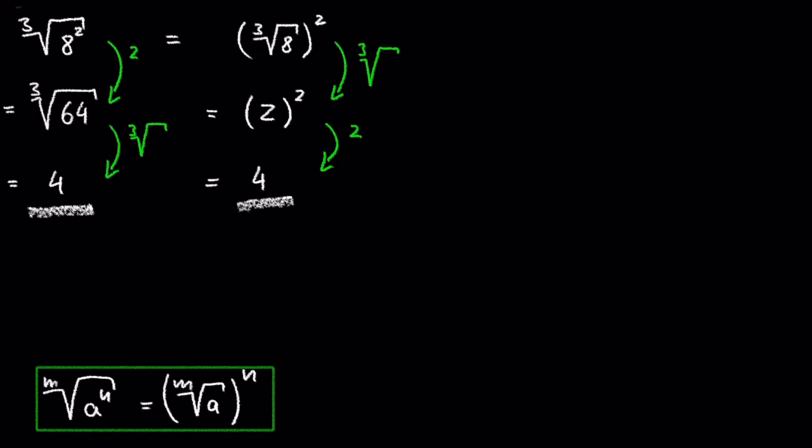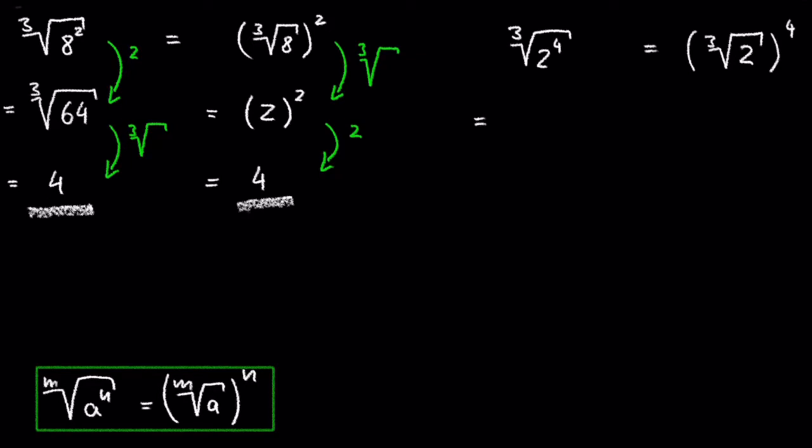Let's do one more example with this rule and look at the third root of 2 raised to the power of 4. The rule says we can change the order of operations and first do the root and then the exponent. So let's move the 4 outside the parentheses and put the root in parentheses. But is this really true? Let's find out by checking if the left side is equal to the right side.